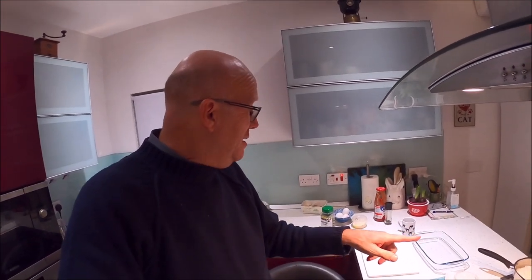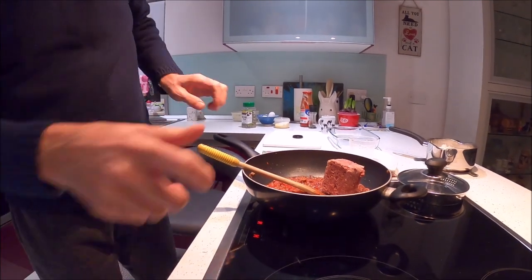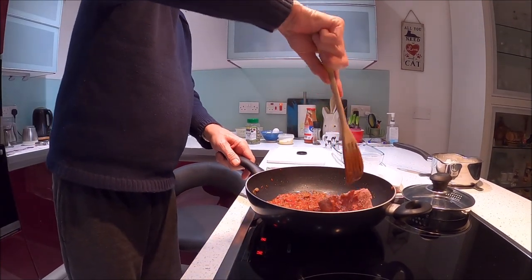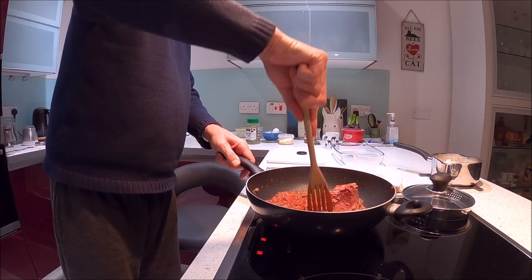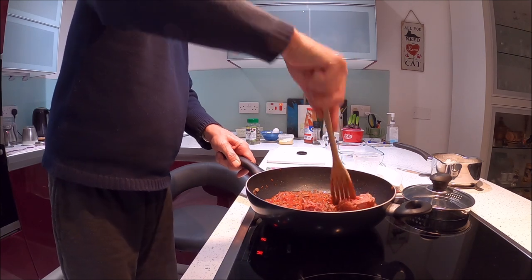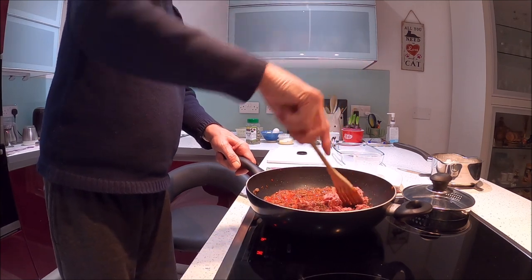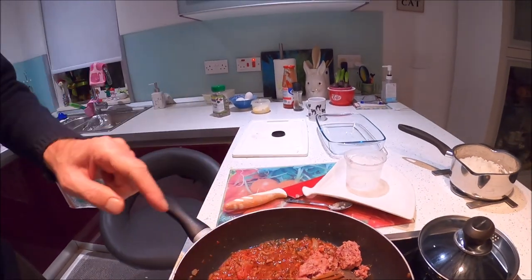We're ready, guys. We're going to combine everything together now. I'm just going to put the corned beef in — I'll chop the corned beef in the pan because it's already cooked, so it shouldn't take much at all. Then I'm going to put the rice in, and all we've got to do is mix the eggs in. The corned beef — just chop it up a little bit in the pan. It's easier, saves the washing up.